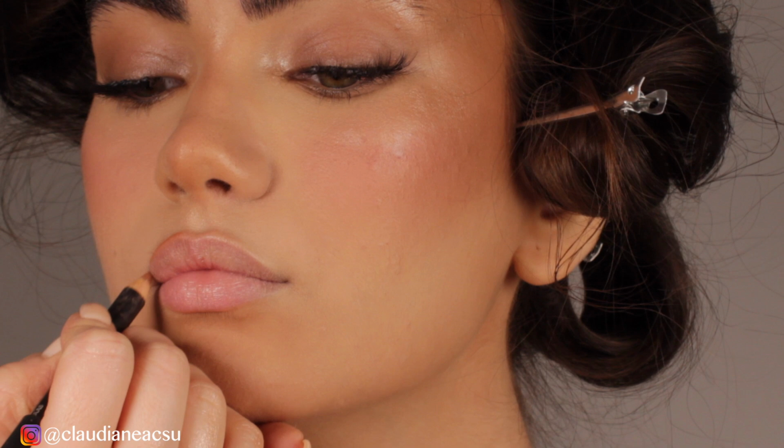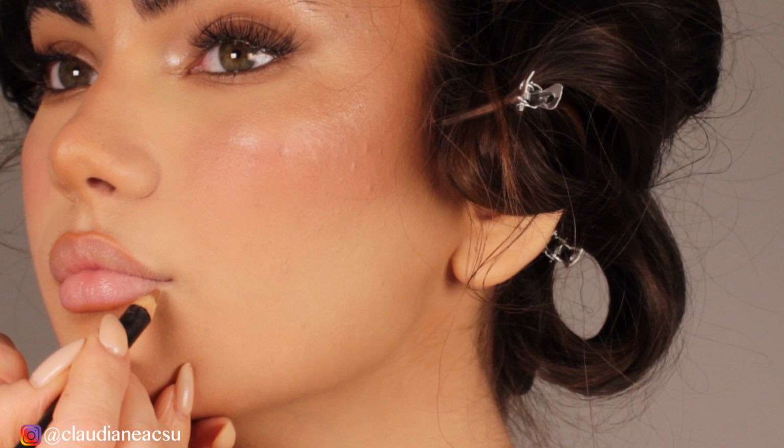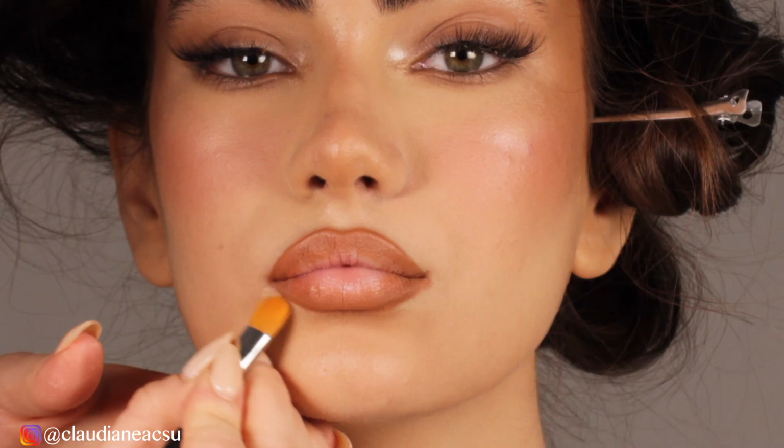I'm now contouring the lips using this nude lip liner. This is a trick I always love to use in order to have that perfect lip line. I'm just using a little bit of foundation or concealer on a flat brush and I'm cleaning up the edges.